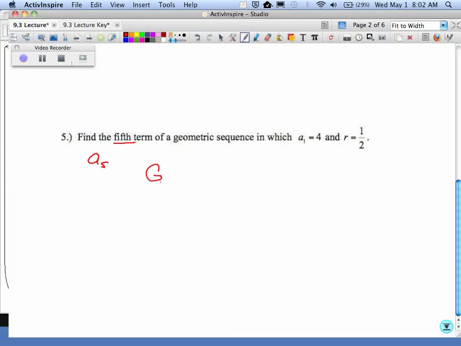My n value is 5, and if you look at the formula, it's 5 minus 1. And that might be confusing to some of you if you remember back to Algebra 2, initial value versus, is it like step 1? So the bank account, grandma gives you $100 on the first day of the month, and she doubles it every day kind of problems. So am I working with a 0 term or not a 0 term? But if you've already got the first step, and you want to get out to the 5th step, you only have to multiply 4 more times. So that's why 5 minus 1 up there. What do you get? 16.